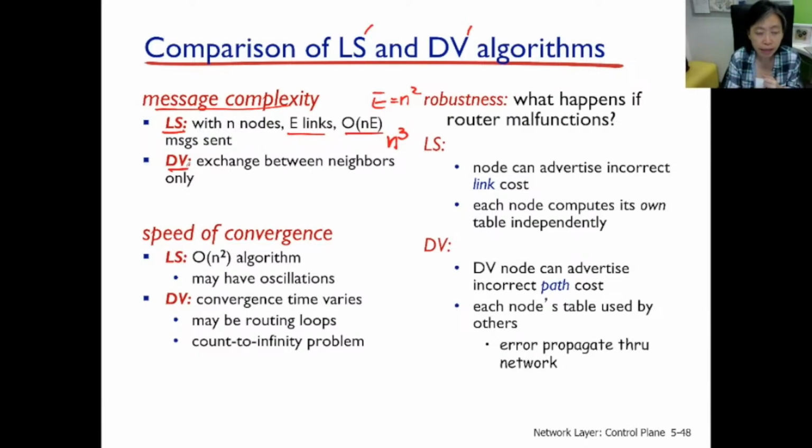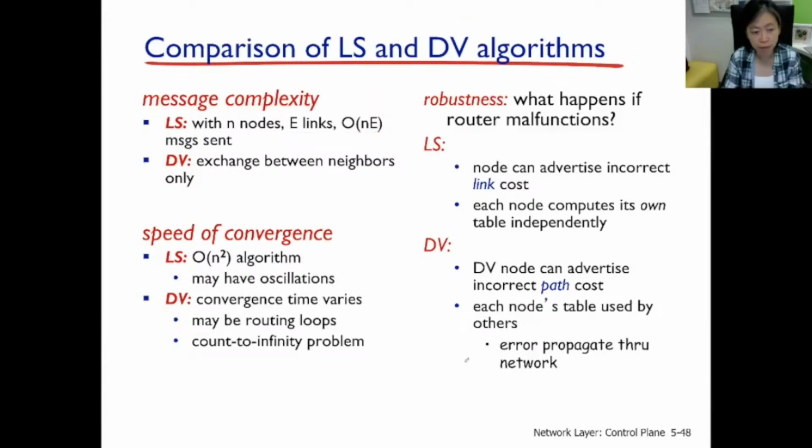Distance vector, on the other hand, has message exchanges between the local neighbors. And as you saw in one of the examples earlier, as soon as the route converges to the shortest, no more distance vector messages are passed further. So there seem to be some opportunities for some nodes to stop message passing early. So in terms of message complexity, DV is slightly better.